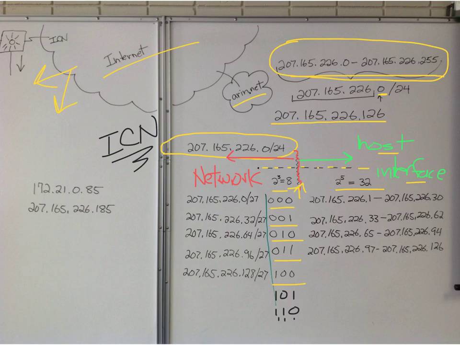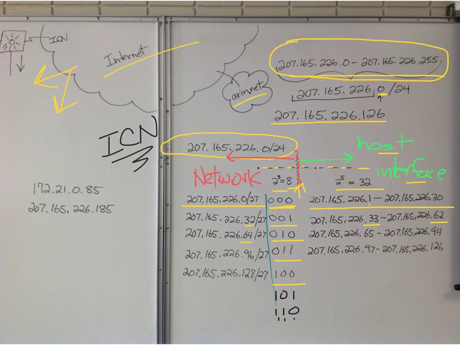So what I did was I started calculating it. So the first network would be this. That's a 0 because those are all zeros. And then here's the range of addresses. We can start at 1 and go to 30. You can't use 31 because it's the broadcast, and 32 is the next network. So then our next network, the range here, goes from 32 is the network, so 33 is the first address, 62 is the last address. 63 is a broadcast, 64 is the next network.